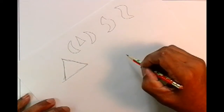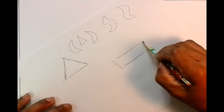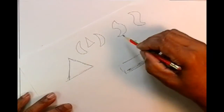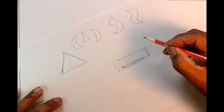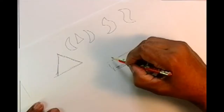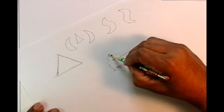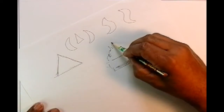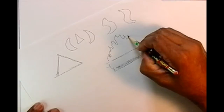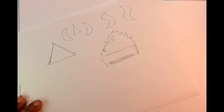Let's say you have a log on fire. Draw a quick log. And the top is on fire. So you want to start out with your shapes. I'll try to go slow, but I'm so used to it that I'll end up going fast, but I'll try to go slow. So you want to have your curve shapes. You curve in and out, up and down, and as I say, into that triangle form.